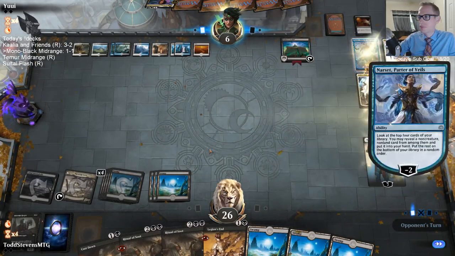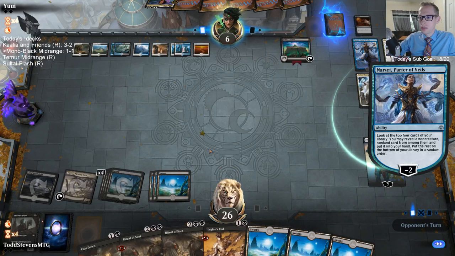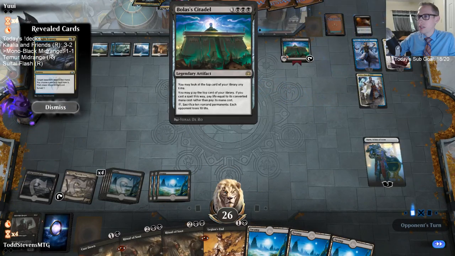The past, present, and future put thoughtfulness before action. And Stronghold doing, or Citadel doing its thing.